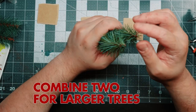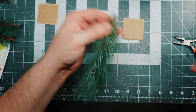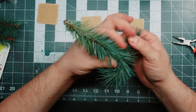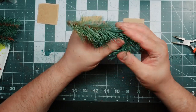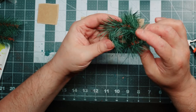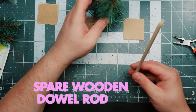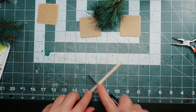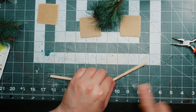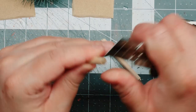In the interest of variation, I cut some more branches off and decided to make some trees that are larger. This is simply done by combining two of the branches. I start by hot gluing them together at the top. Once the glue has cooled, I shape the wire at the bottom of the tree. I made three of these, and I knew I had to use something else as a tree trunk. I looked around and found an old wooden dowel. I cut the wooden dowel into three parts by simply scoring it all around and then snapping it off.